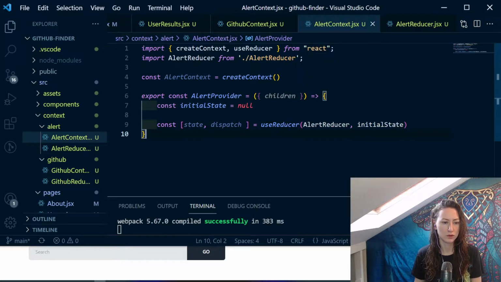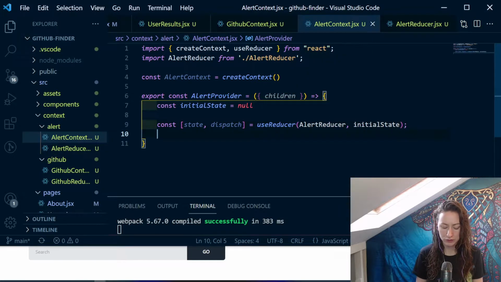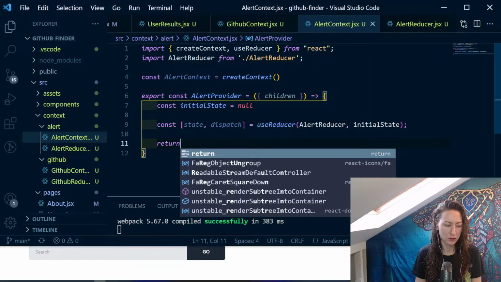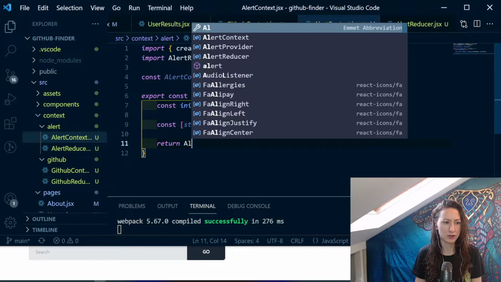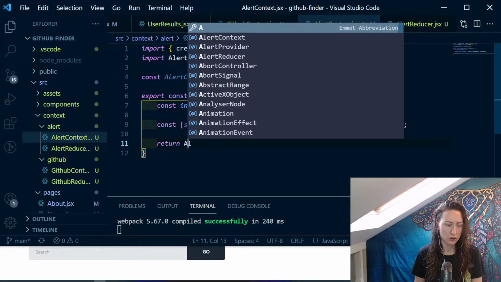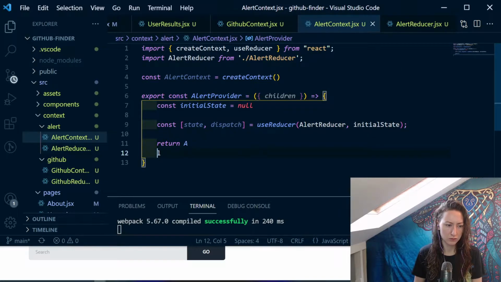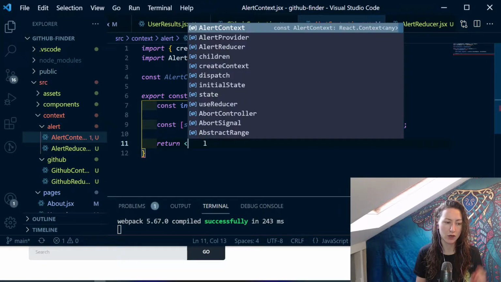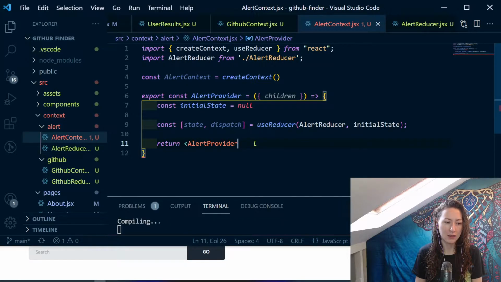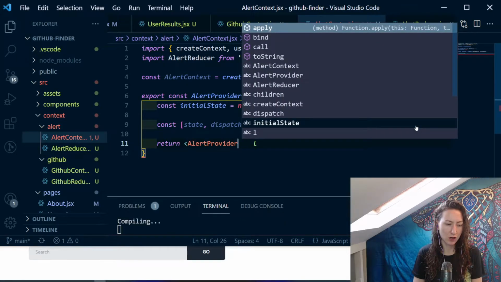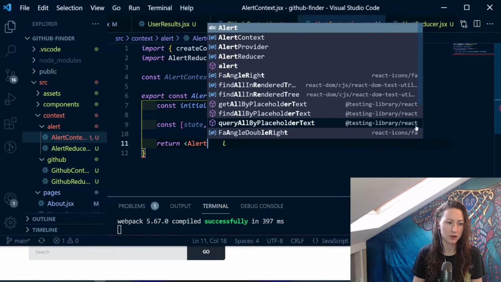Cool. And then what we want to return from here is our alert context provider. So it should be like this. It's the component now that we are returning out. So our alert context provider needs to go into these angled brackets. So AlertContext.Provider.